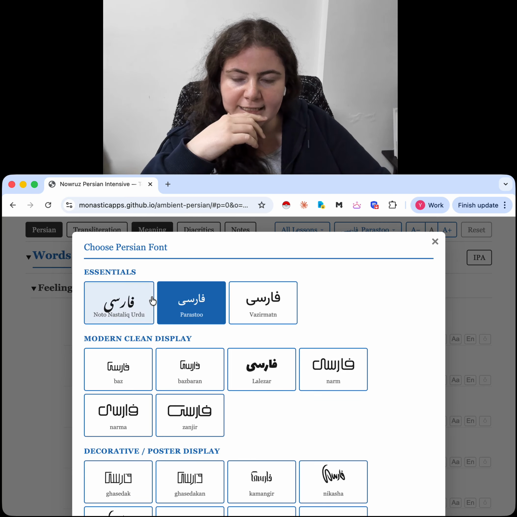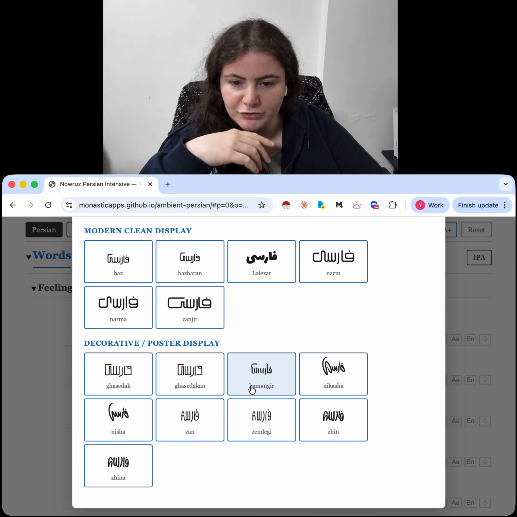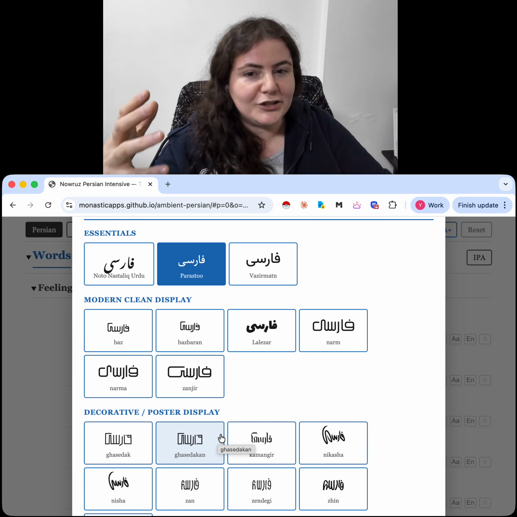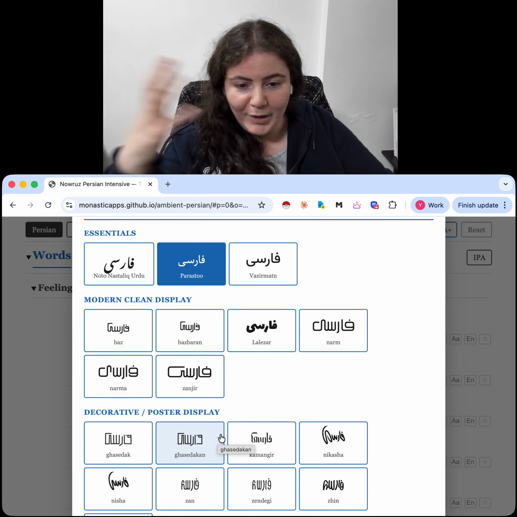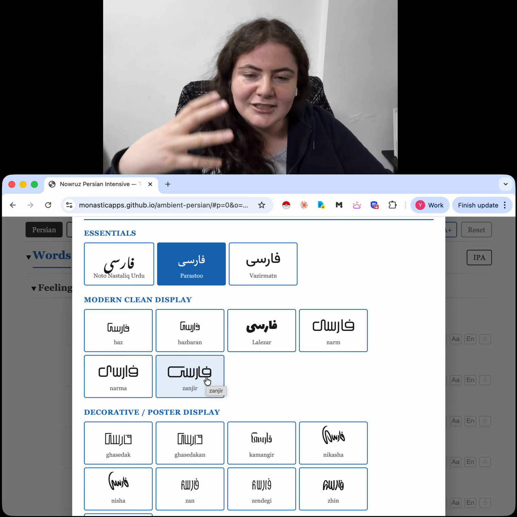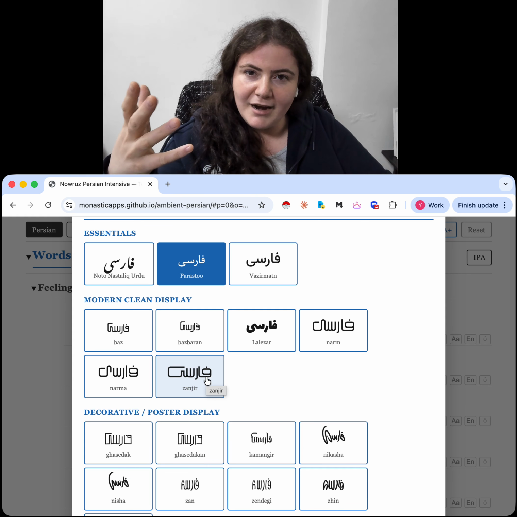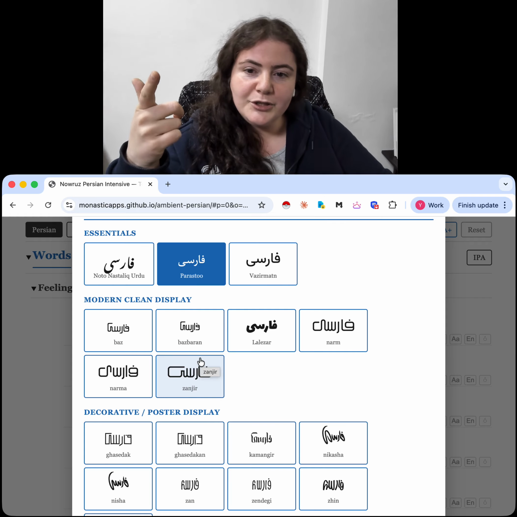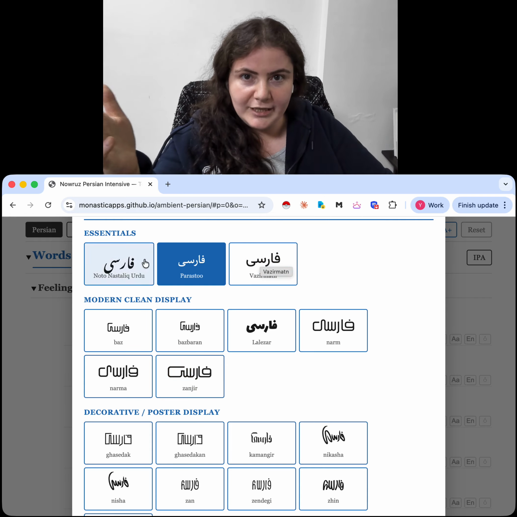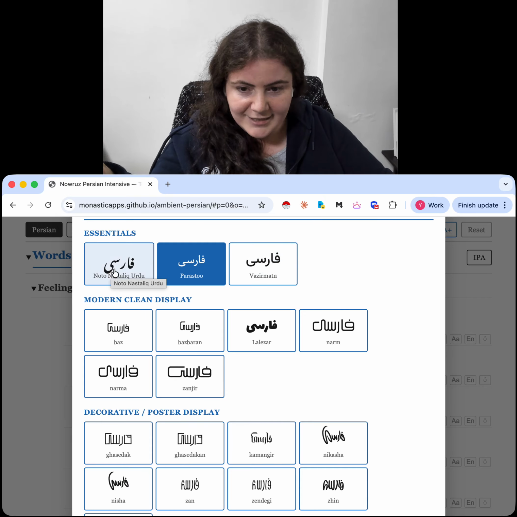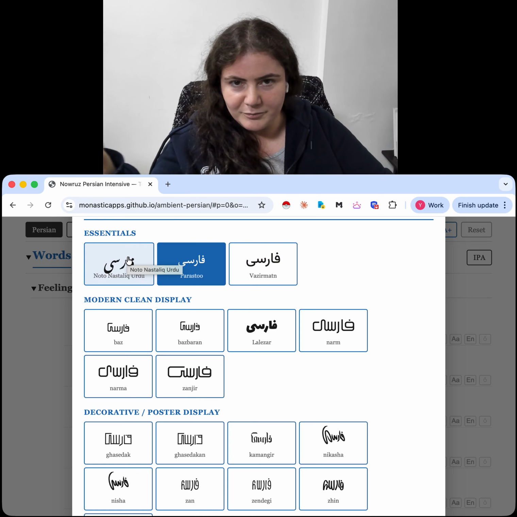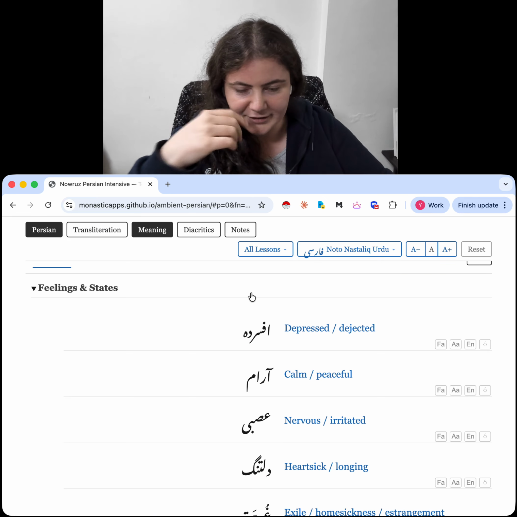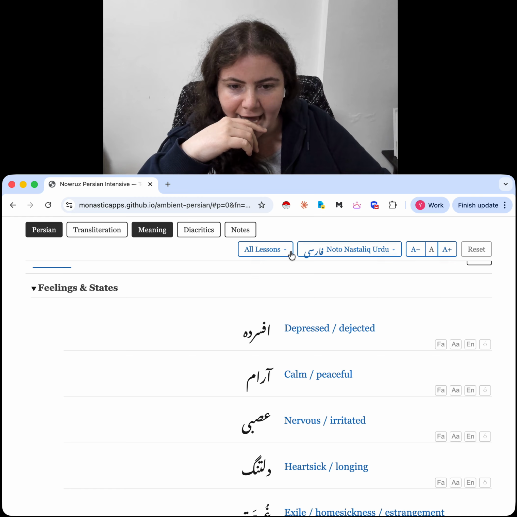The other thing is I put in a bunch of Persian fonts. The ones at the bottom are very much poster fonts, possibly graffiti fonts and stuff. I just loaded them because I wanted to get my eyeballs used to looking at these different fonts. But if you're using it mostly, we're going to switch between the first top three: the Nastaliq, the Paris 2, and Vezirmat. I just found them to be the most helpful, so you can switch them around and practice your reading that way.